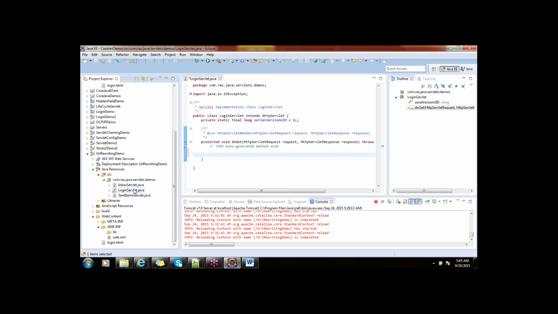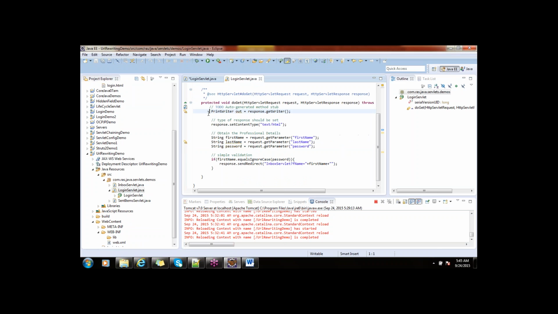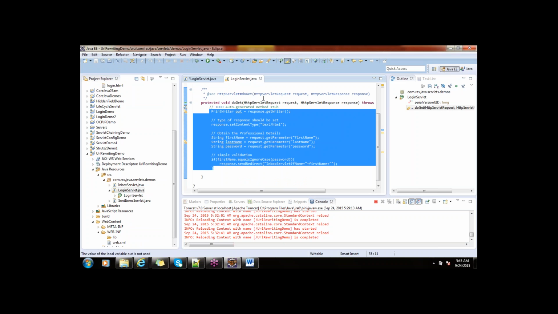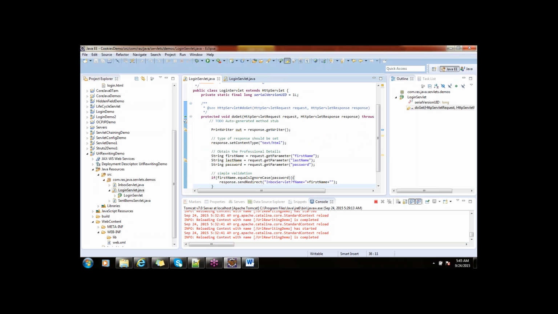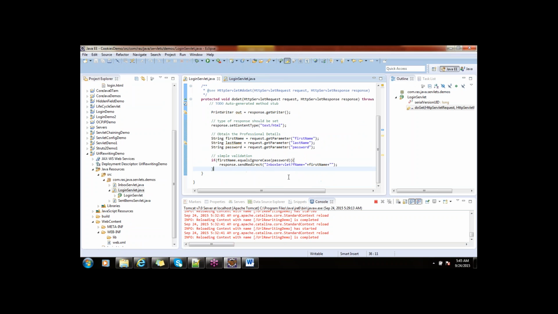I open the login servlet from the URL rewriting demo and copy this. Here what I need to do is maintain only this. I will put this information in cookies.